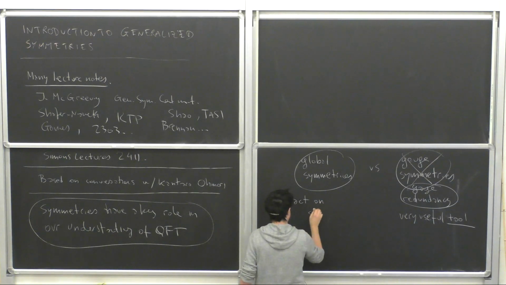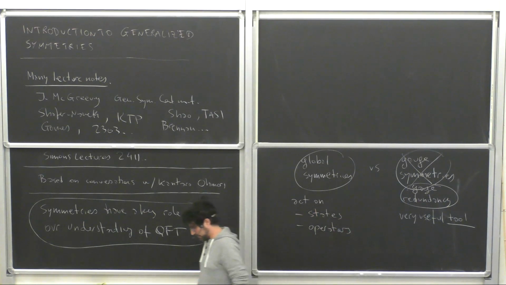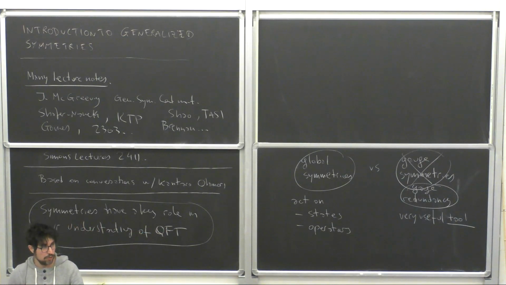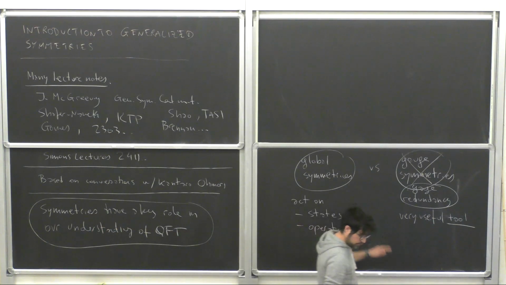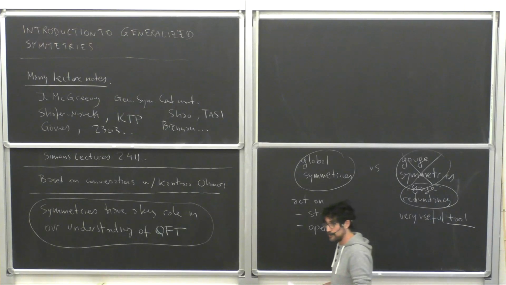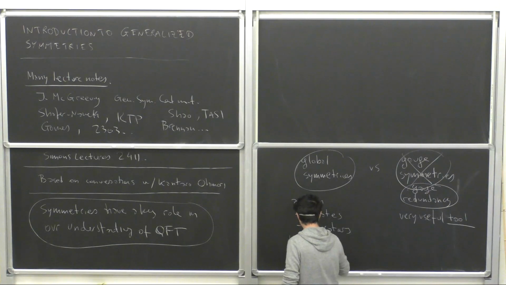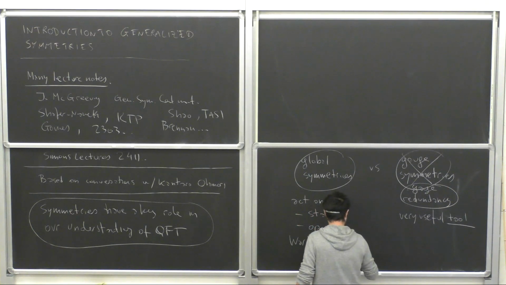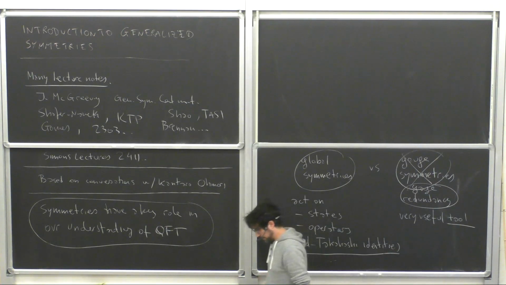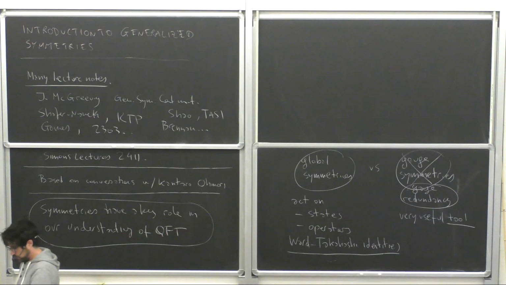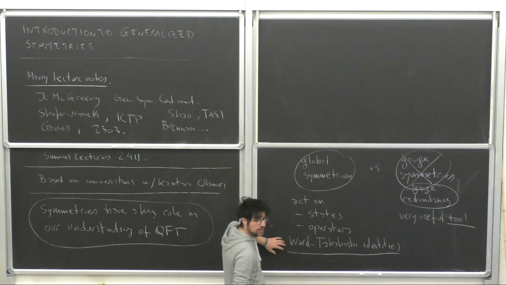Or they act on states, they act on operators. There is a lot of information about your theory once you understand how to read off its symmetries, the operator of the quantum field transforming in representations of the symmetry, no? But I assume you know about it. Is it a correct assumption? Stop me if you don't. You probably have heard about Ward-Takahashi identities. The idea is that whenever you have a symmetry, you consider your correlators, and there are relations between different types of correlators, no? And these relations are encoded in Ward-Takahashi identities.